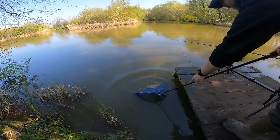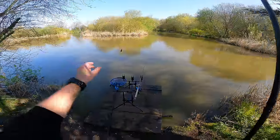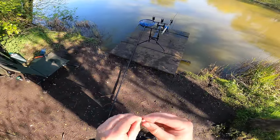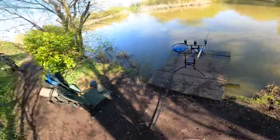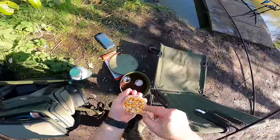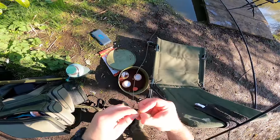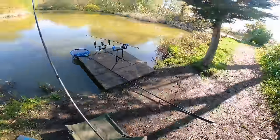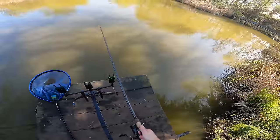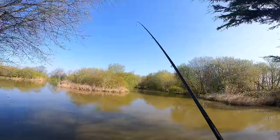That's what I've come for today — we've caught two of them now. I think so far the pink wafter has still caught the most. Let's try another flavour though — keep testing these different flavours out, chopping and changing. Let's try one of these salted caramel wafters, the brownie orange one. Yep — we're on this one. It feels like a slightly better fish. This was on the Mainline Cell again. Dad's in now — all go! This was over to the island.